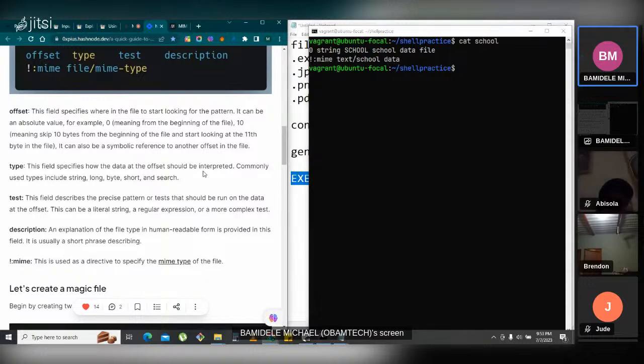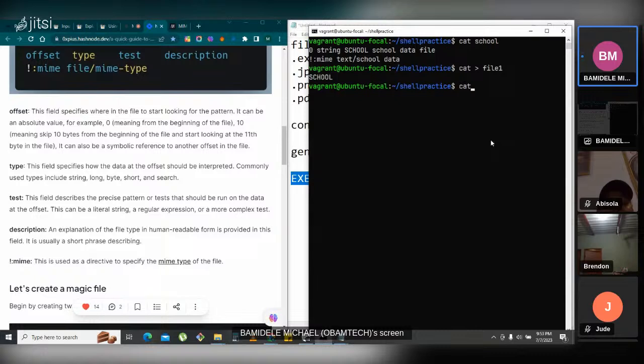Now let us create two files that we want to test. The first file will contain the school string and the other one will not contain the school string. So we can say cat, the first file, let's call it file 1, and I can just put it contains school.